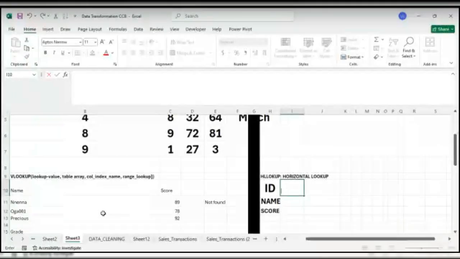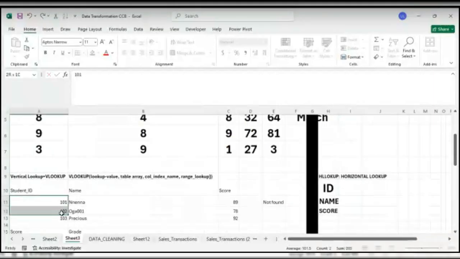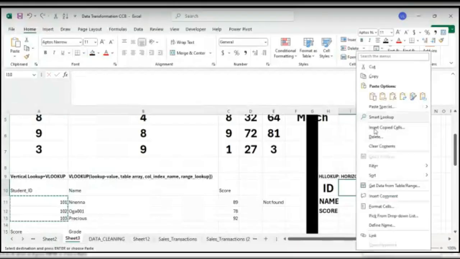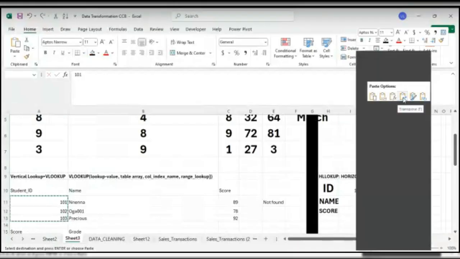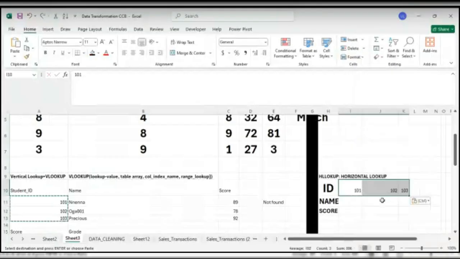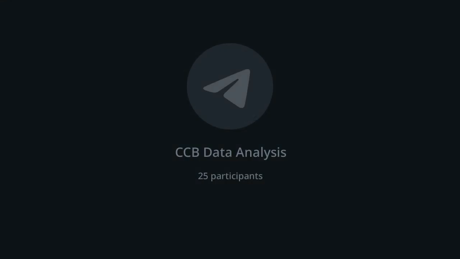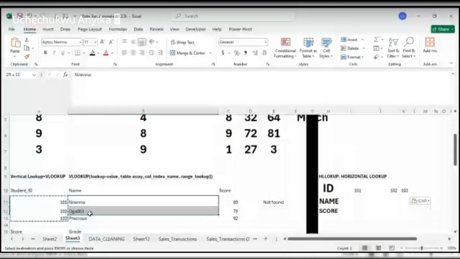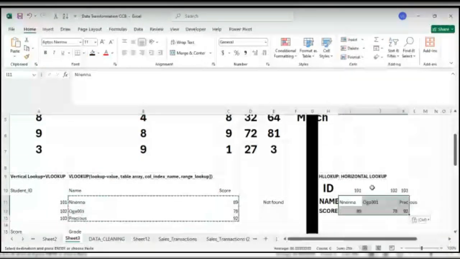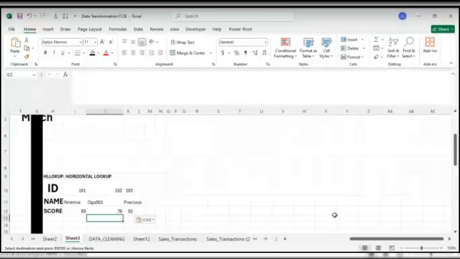Instead of writing it out, I can copy the ID we have here and paste as transpose. So this is the ID. I'll still do the same thing to the name and the score. Control C over here. I'll paste it as transpose. So you can see how we're able to just copy and paste so that we don't waste time typing things out, right?